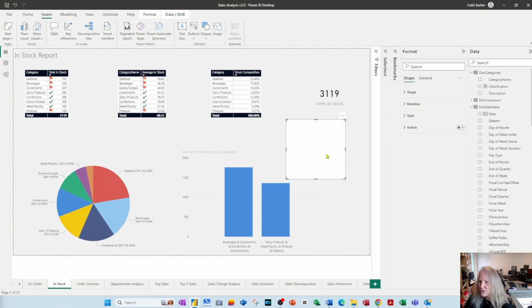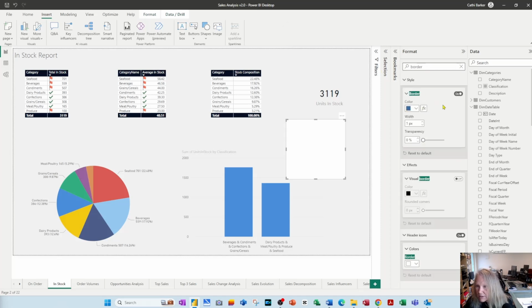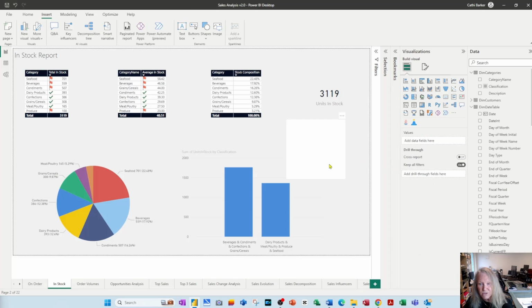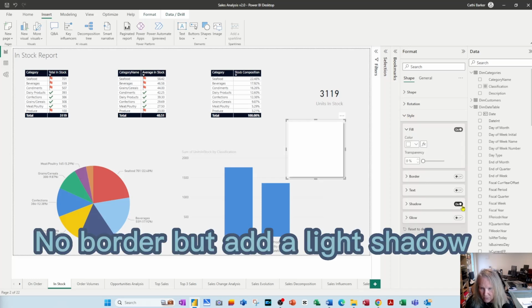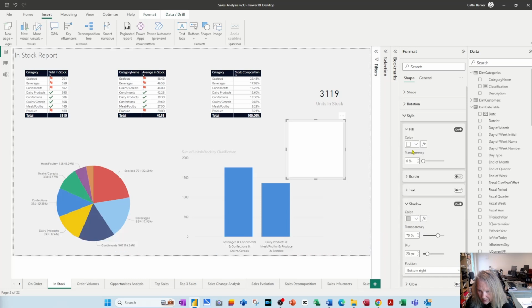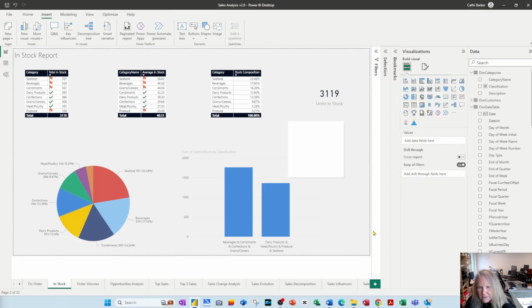Now, it's also got a border. I don't want it to have a border. So let's just go in here and type line. Didn't find it. Border. There's the border. Let's say no, there's no border around that. So it's just a straight white. What I would like to do is maybe put a shadow. So if I go to style and I go to shadow, I could put a shadow on. But I might make the shadow a grey. And I might make it really small, so 10 points. And that is what I'd like.